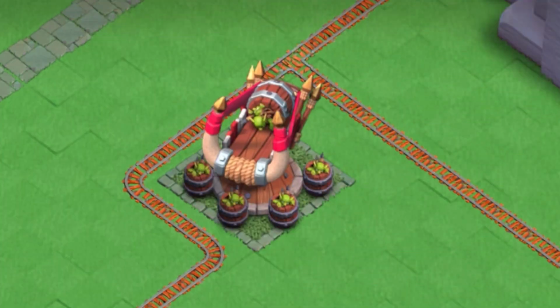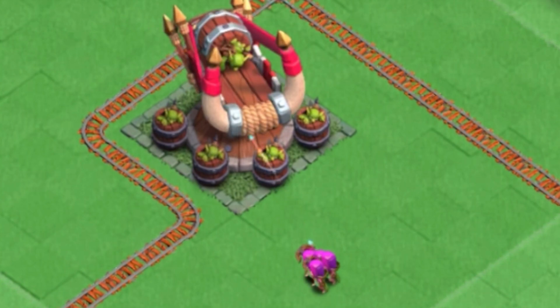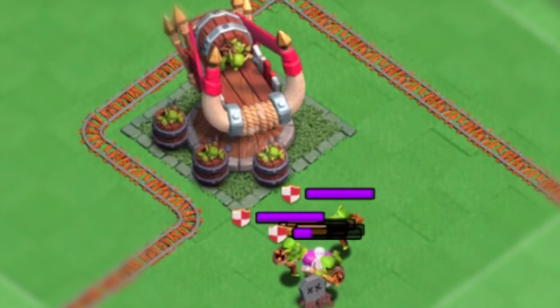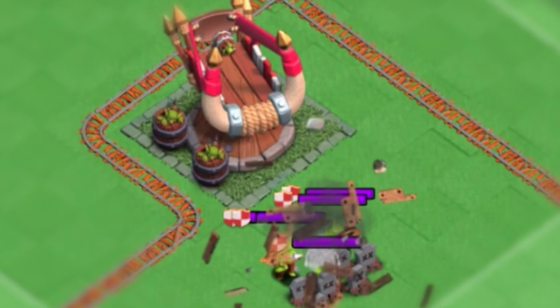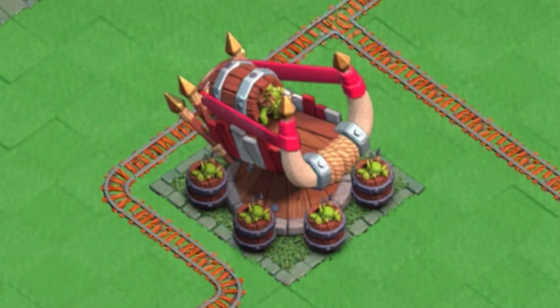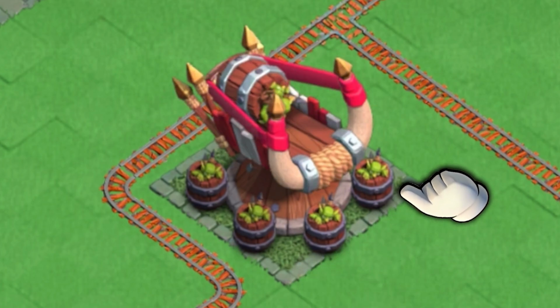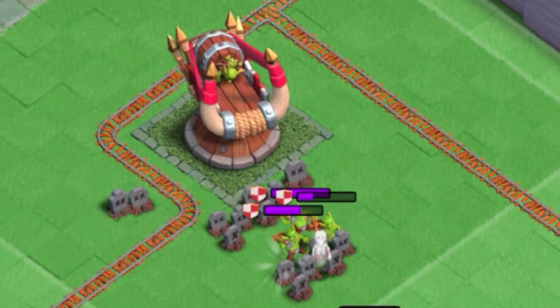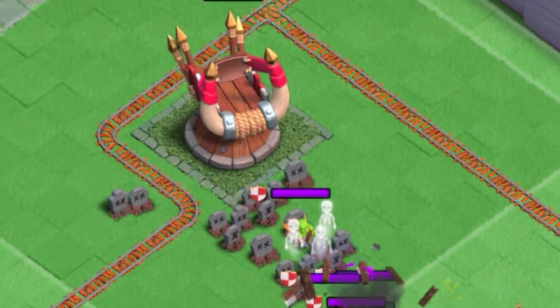Now let's talk about the new main defense, the Goblin Thrower. It will launch barrels of spear goblins at your troops, dealing a small bit of damage upon impact. But once it hits your troops, it will spawn 3 spear goblins. Each goblin thrower will come preloaded with 5 barrels, as you can see visually on the defense.